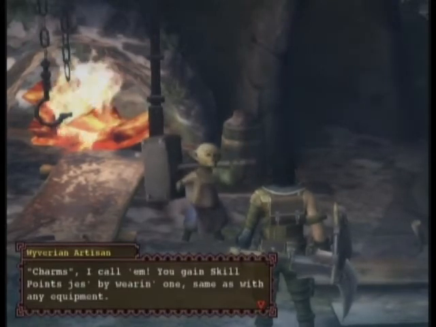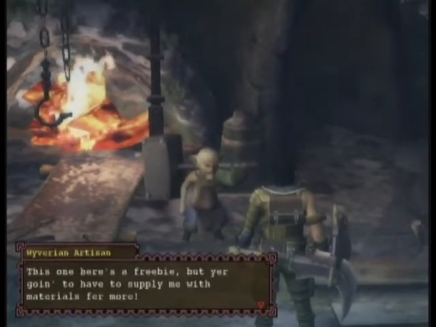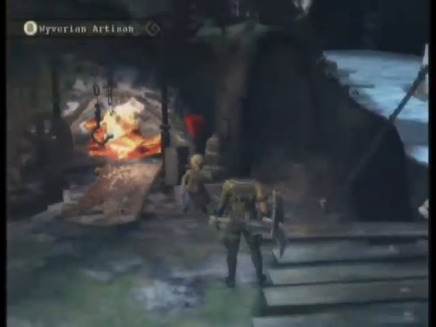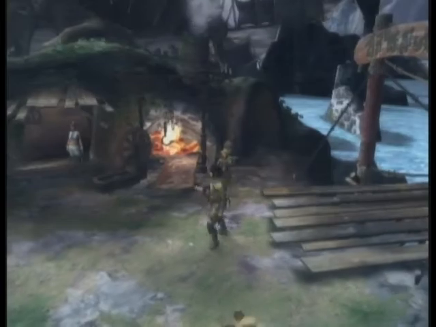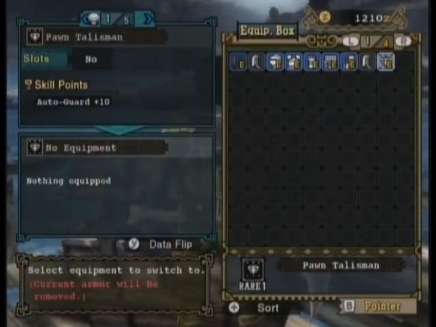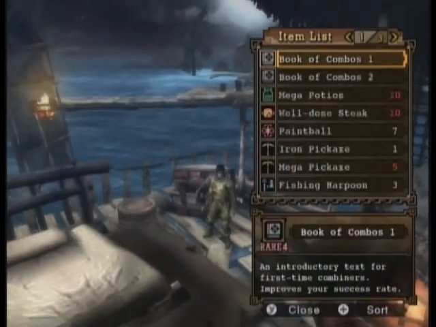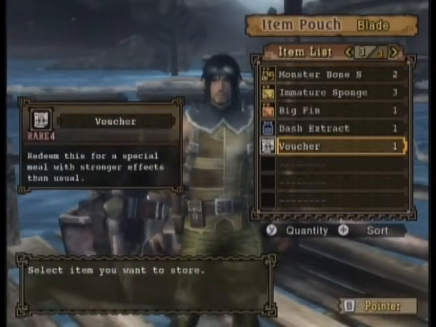Alright, now we're getting into something relatively important. Charms, or talismans, quote-unquote. The charms are talismans that you acquire randomly throughout certain quests in the game, whether via mining or quest rewards. And they give you points towards specific skills that you can build into a set. If you don't get what I'm talking about, don't worry. We'll get into it later when we start talking about decorations, but I'm saving that for when the Wyverian Artisan starts talking about them.